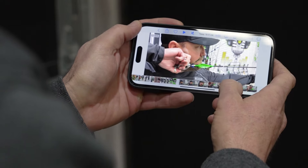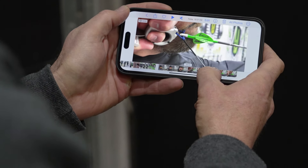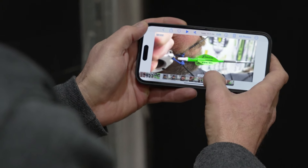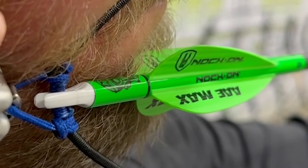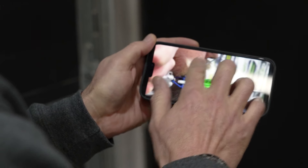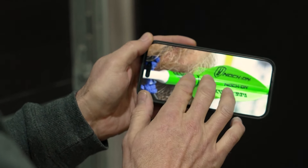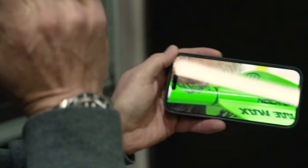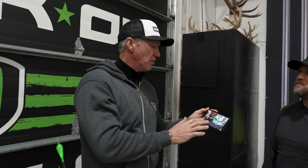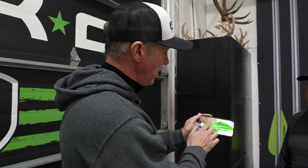But what starts to worry me is that the more you get used to this, you start to kind of dig into the batter's box a little bit. You can see right here the facial pressure is marginal with this arrow shaft. For the most part you have really good clearance — the string's not under your cheek, it's not embedding in your cheek. However, you're pushing just enough to where this top vane here is starting to push on the bottom of his chin. And you can change that by the pressure that your anchor is on your face. When you dig this in, that arrow shaft is going to come over too.